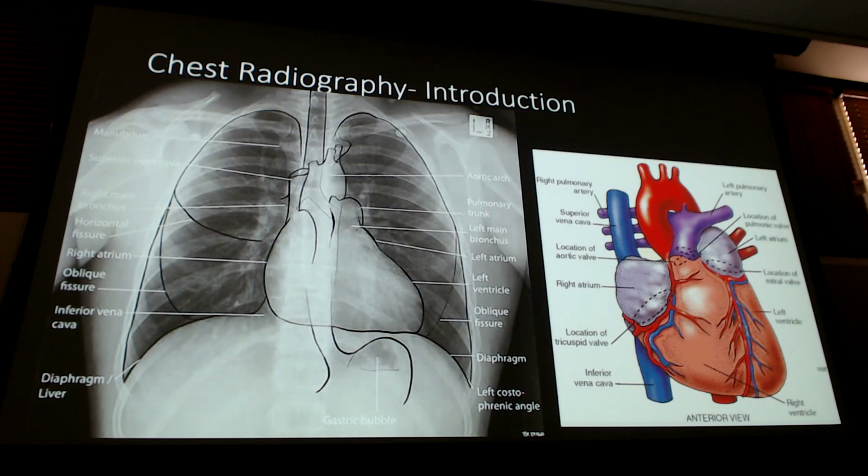We'll go over the main bronchi when we get a better picture. It doesn't have all the annotations on it. We'll cover ribs a little bit later. But the biggest thing on this one is looking at that heart, understanding the areas of the heart that you can see on this x-ray. So again, what are we missing on the PA? We're missing that right ventricle. We cannot see it.